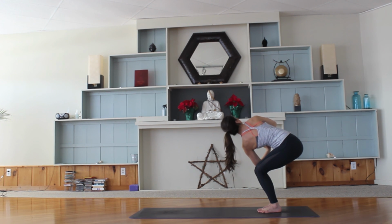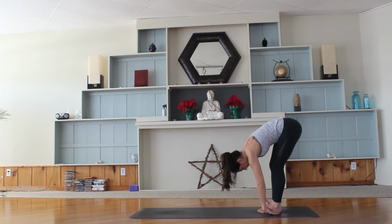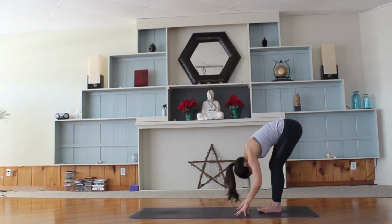And then use the breath here in this challenging posture, really challenging for the quads and even the core. So every inhale, think about lengthening through the head. And every exhale, think about sitting a little deeper, twisting a little deeper, hips below your hearts. Get the most out of this posture as you can, as intense as it may be. Exhale, forward fold, release, just let it go.